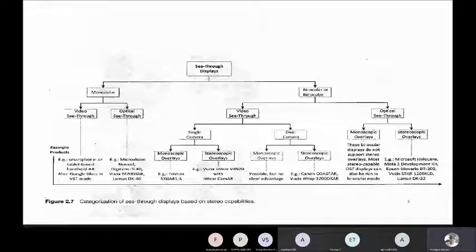So moving on, this is a classification of see-through displays, or mostly the augmented reality types of display, and the broad classification is based on the stereoscopy, that means monocular or binocular. And then both of these types of display can be divided into video see-through and optical see-through display. For video see-through display, we can further classify based on the number of cameras. And in case of optical see-through display, we can look at the overlays, that means the layer of the virtual object on the real life object. So let us look at what are these optical and video see-through displays.